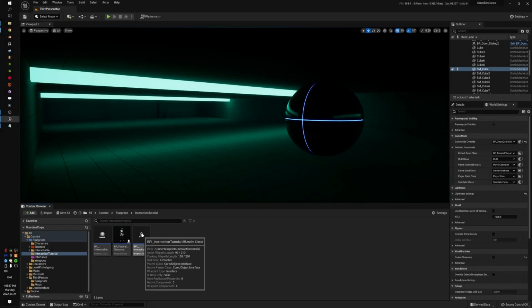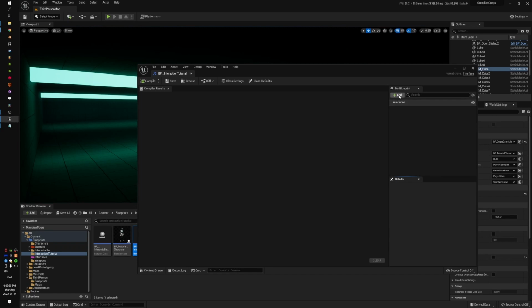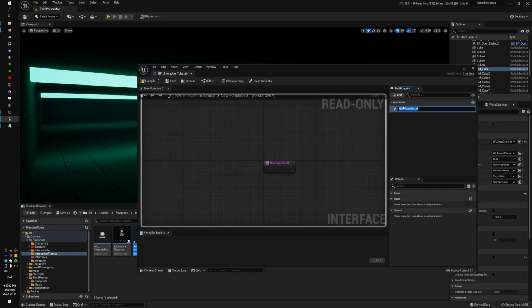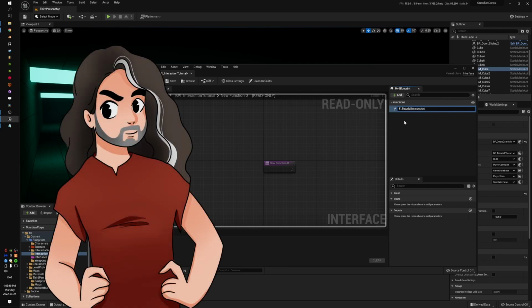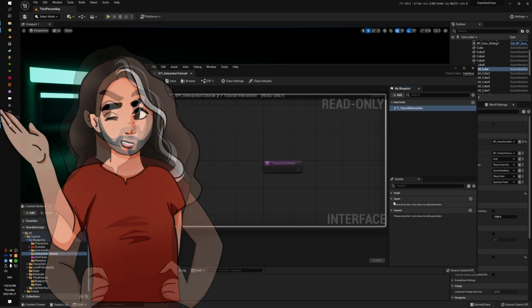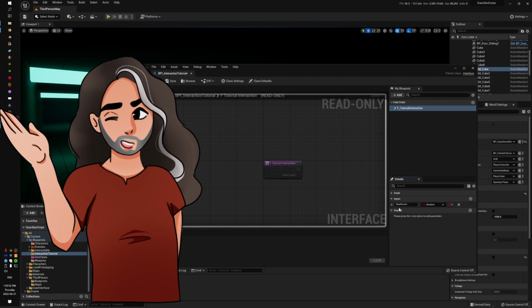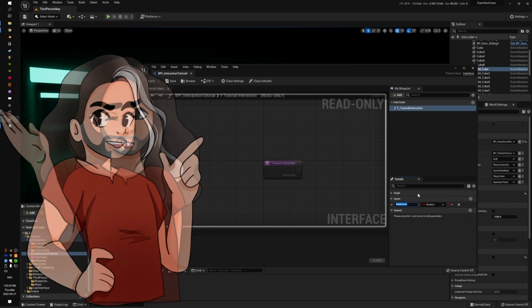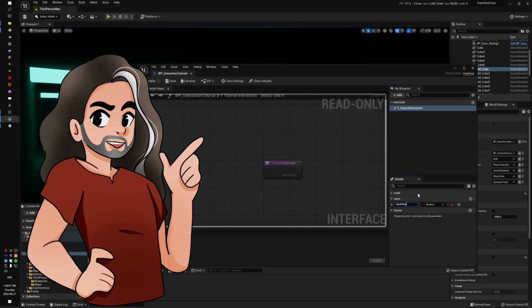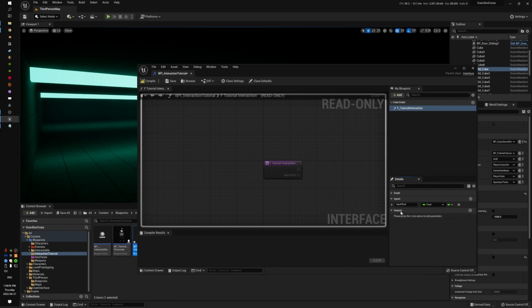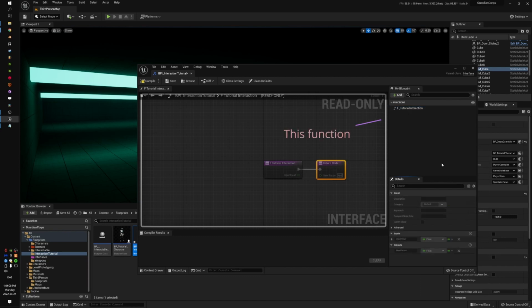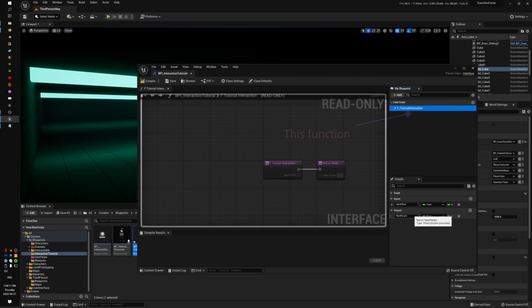Let's open up our Blueprint interface now. In here, we're going to create a new function and add a float input and output to it. We'll come back to those later. I label any of my functions with F_, then something descriptive. This function is the core of what we're doing in this tutorial. When we later add this interface to our blueprints that we want to have the interaction capability, doing that will let us call, meaning use, this function inside of that blueprint.